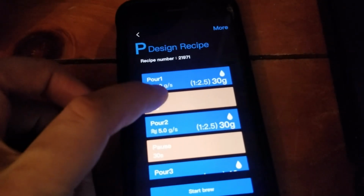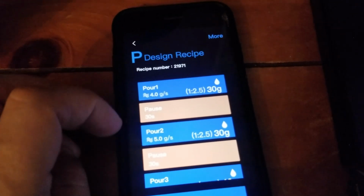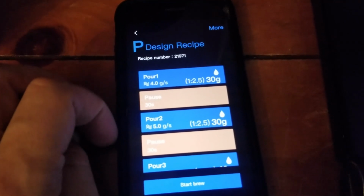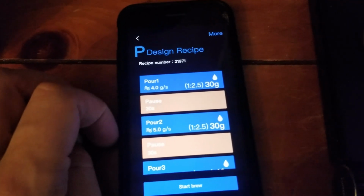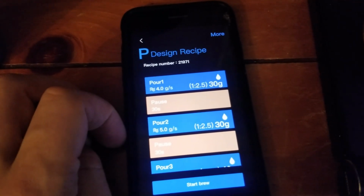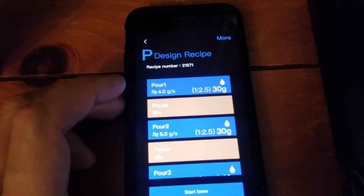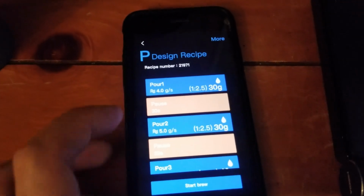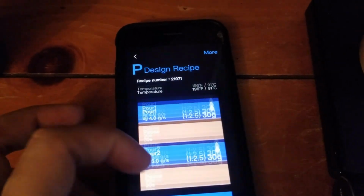Normally for pour overs, you do a bloom where you pour a small amount just to pre-wet and let the coffee off gas. Because when it's fresh roasted, you get CO2 that wants to escape, and the initial pour is not going to extract if you just make a big pour for the first pour.